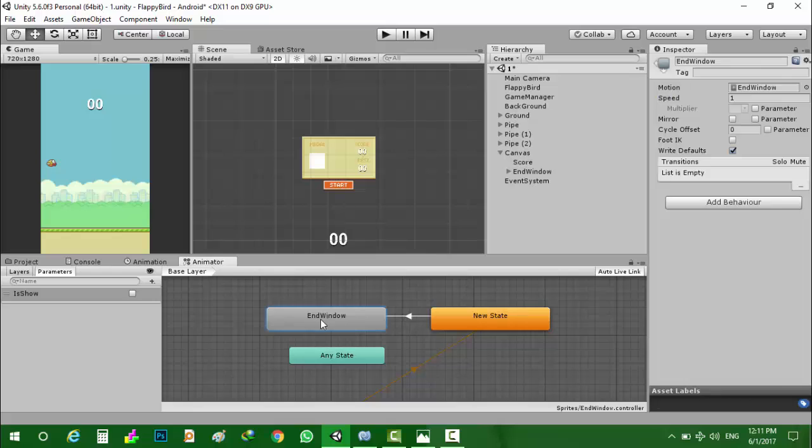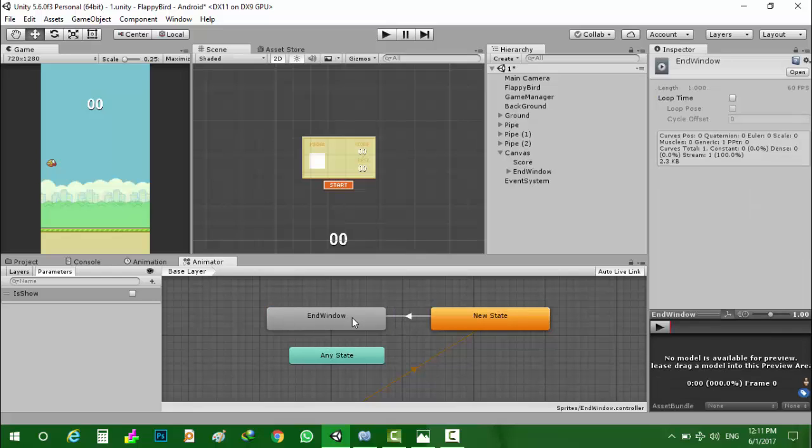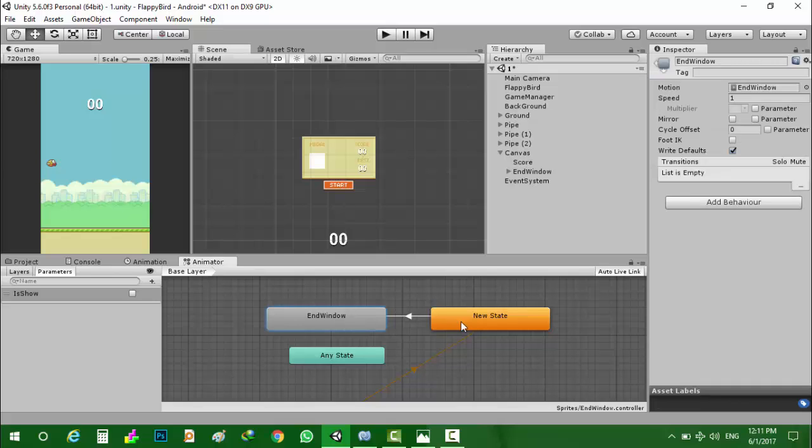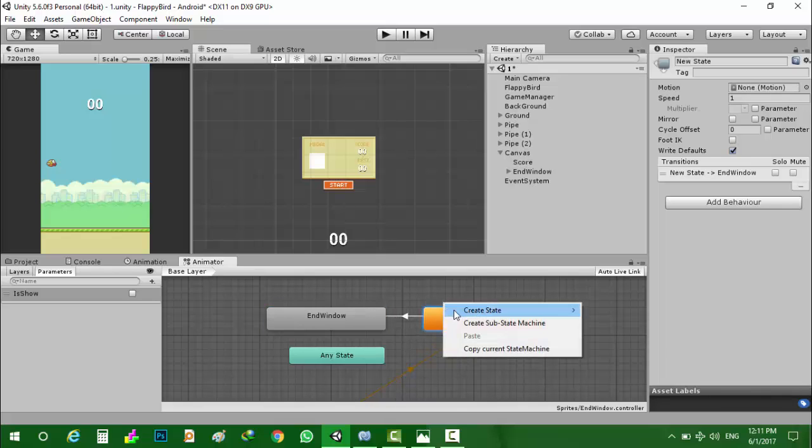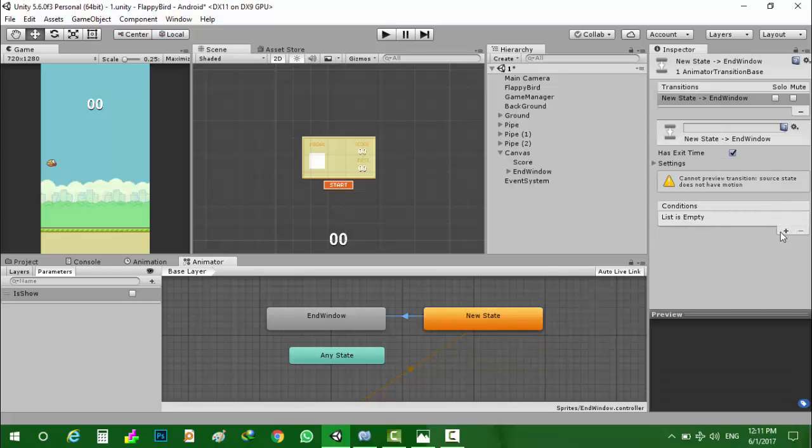You can enter this setting by double clicking on the animation state. Okay, now we need to add the transition condition. Then I will uncheck the has exit time. That's good.